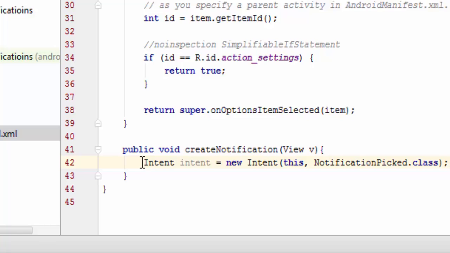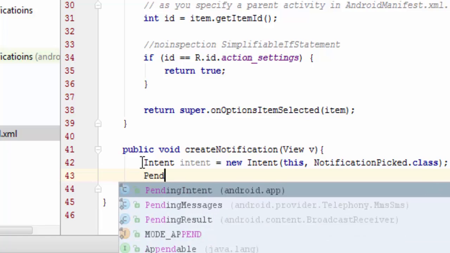And we don't know if that's going to happen or not. So when we've got an action that we're not sure is going to happen, we have to wrap it in what's called a pending intent. Now, this is a little bit confusing, but you don't necessarily have to understand it. You just have to know how to write the code for it, and you can be off and running with notifications in your program. So what we do is create a pending intent class.